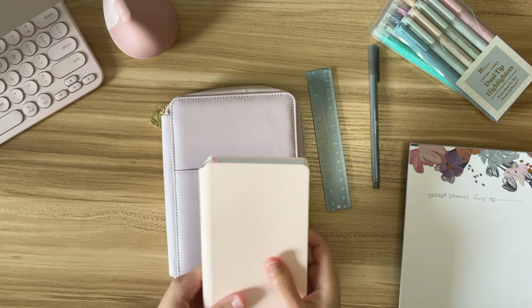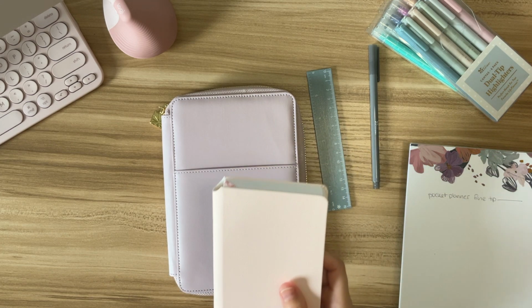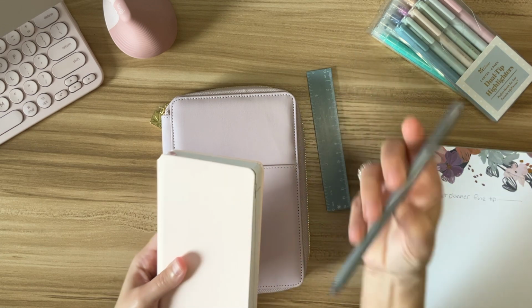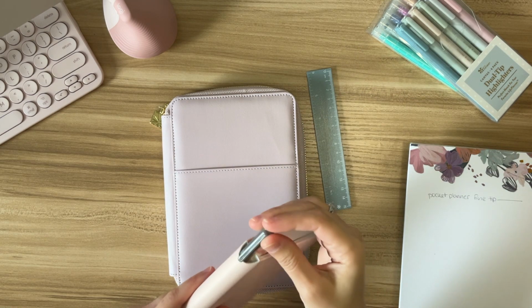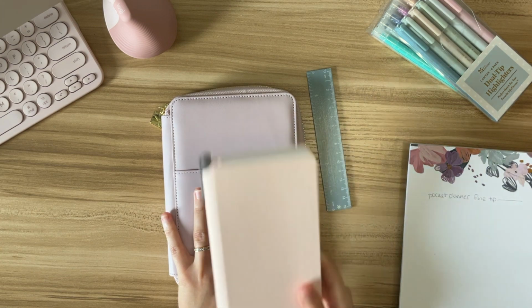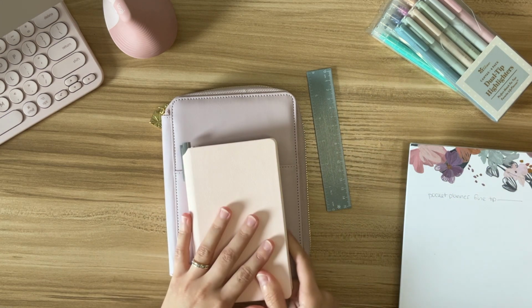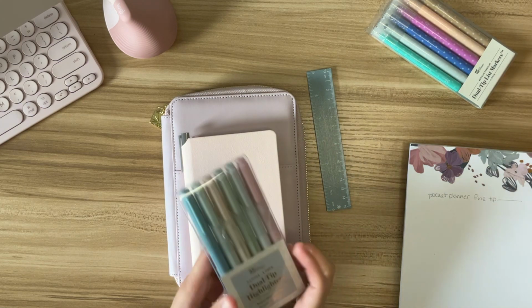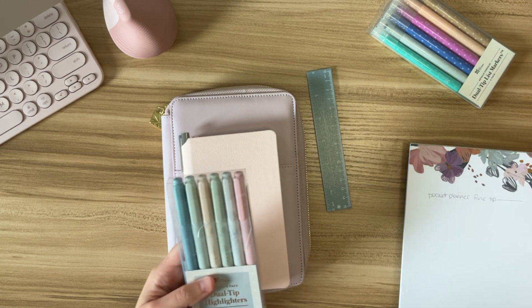So you would just have to be okay with writing in a smaller space, and you need to be okay with using a smaller tip, which is helpful that this already came with it. We picked this up though, thinking that this would fit nicely in here in addition to the highlighters, because she wanted this set of highlighters.